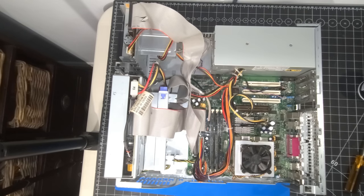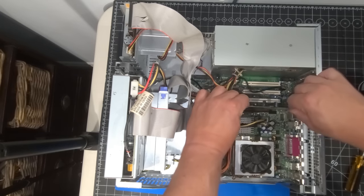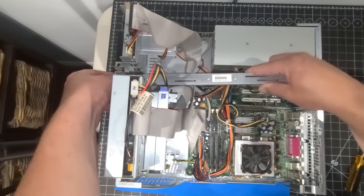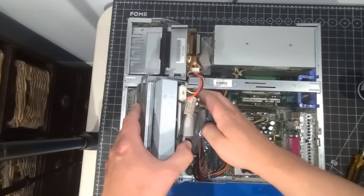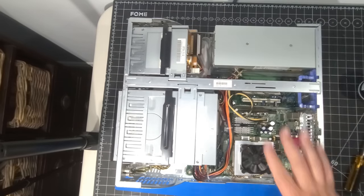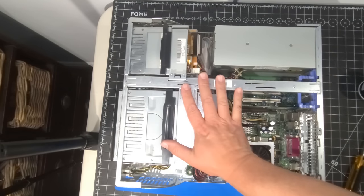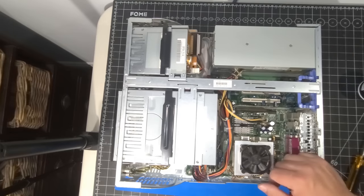Next we're installing the video card — pretty straightforward. We have that installed. It goes down and holds the card in place instead of a screw, and I can put the bracket through as well. Same thing with our other drives here. That's literally it — just be mindful of those cables as you lower the cage. I keep stressing it because I've crimped a few over the years where the cable completely snaps inside. The next step is to leave the cover off, get the bench set up, and see if this fires up to POST.